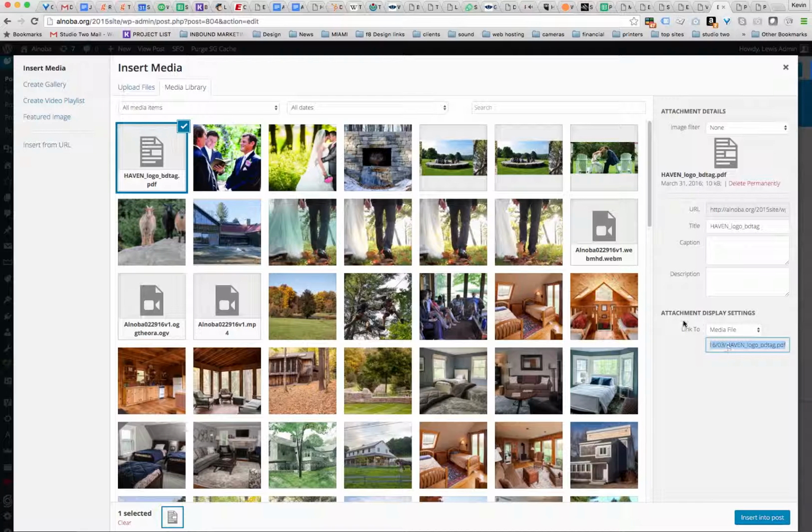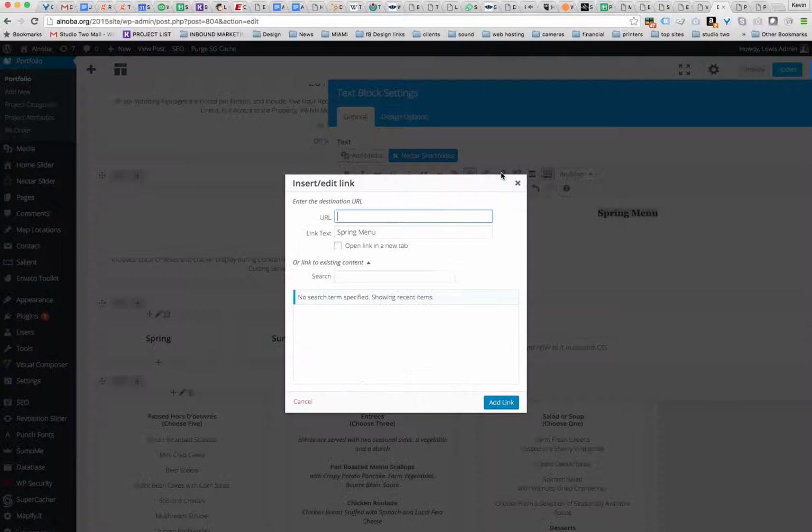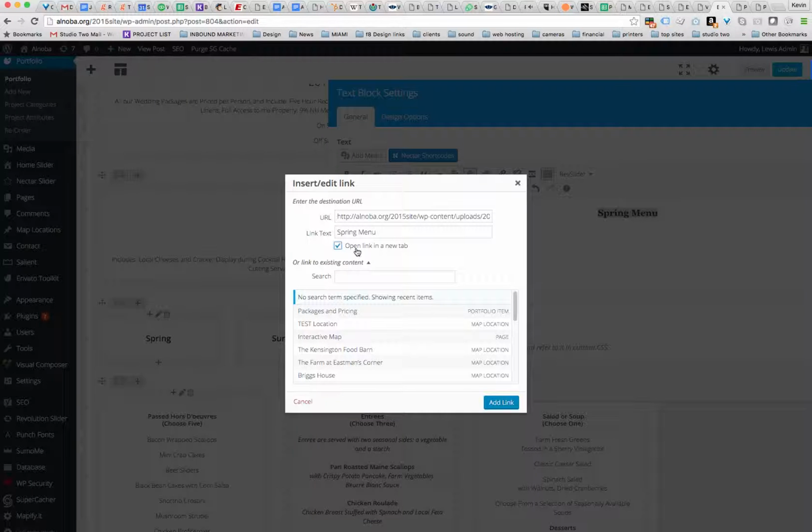So the best way to link to this accurately is to grab the URL that it's created over here, okay? Actually, no, sorry, it's right here. This thing. Just sit there and hit select all, copy that, and close this. Highlight what you want the link to be. In other words, this element will become the link. Hit this insert edit link, paste the URL, and make sure to hit open link in new tab.